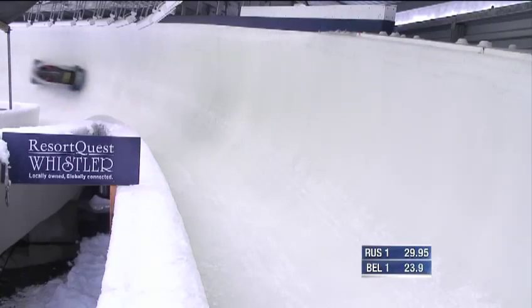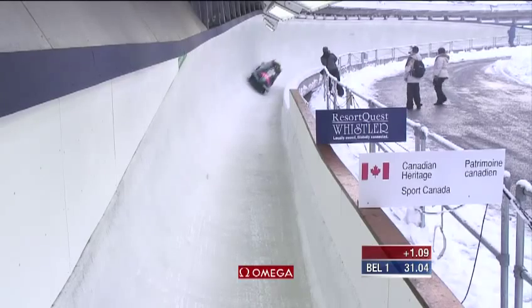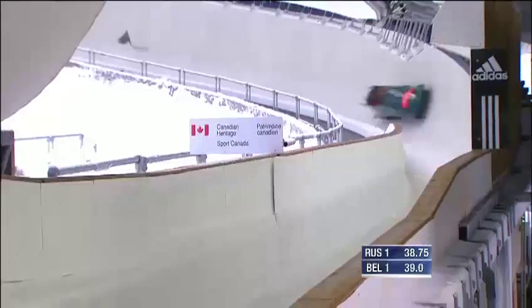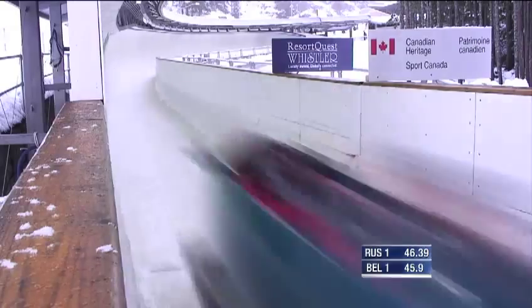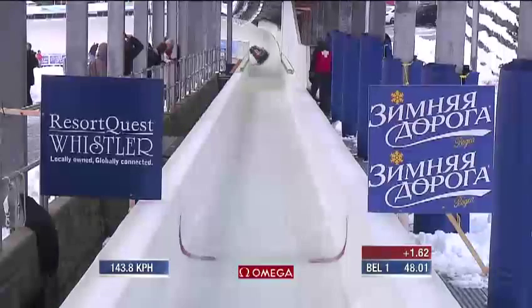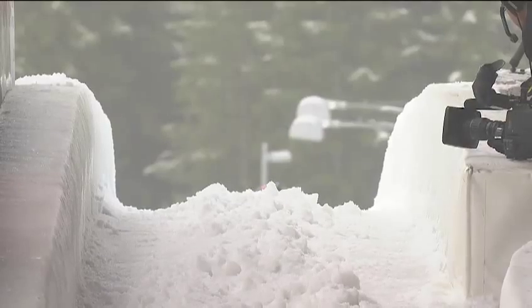Jan Verbe in 20th place — bearing in mind what a close shave he had in the first heat, you're watching this with mixed emotion, wondering, normally you'd want them to go behind you, but do you really want a second run here? A big hit before corner 11, big waves, he's losing control of the sled. Needs to get it off — just manages to haul it through. He knew he was in danger. All the focus there is on getting everybody down safe — a rocky ride for the crew, but they get it done. Oh, they're going to have to go again. I'm not sure whether that will please the brakemen or not.